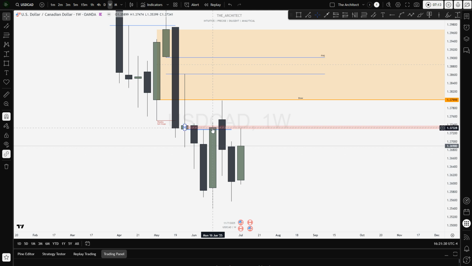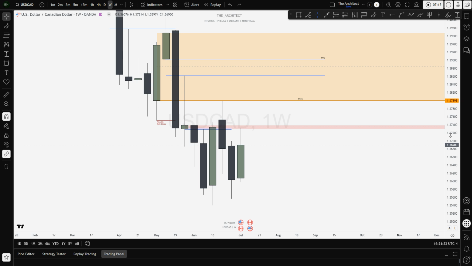But the problem was that when this candle opened, it closed above that order block, right? So if this was a redelivered rebalanced price range, going back into what I spoke about last week, that meant that this fair value gap was a breakaway fair value gap. I was not anticipating the market to pull back into this fair value gap. In fact, I just wanted it to pull back into the redelivered rebalanced into this bearish order block and then look for further selling to target the sell side liquidity, the external range.